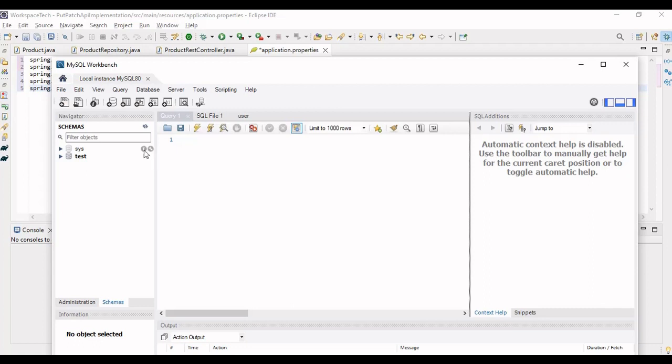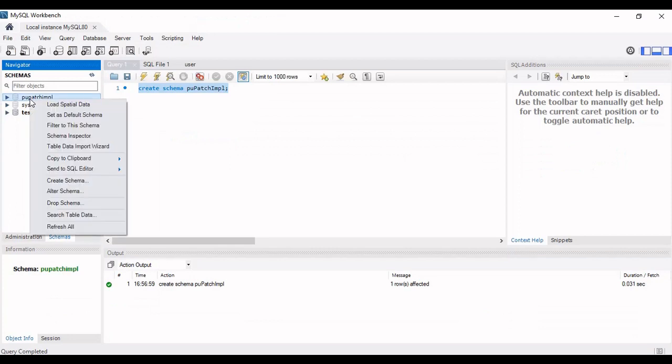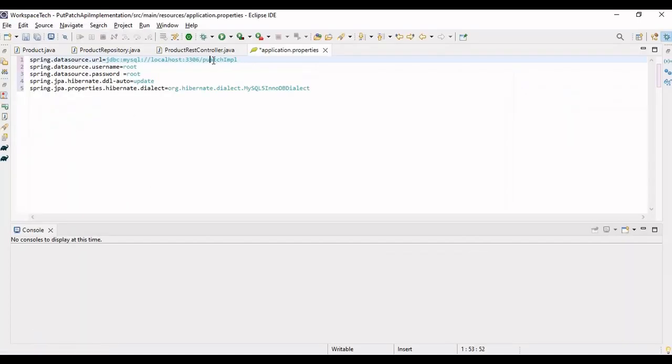So let me run this. So we have put patch IMPL already there now. So let me mark this as default, set as default. So let me say put patch IMPL, right? So these are my properties.